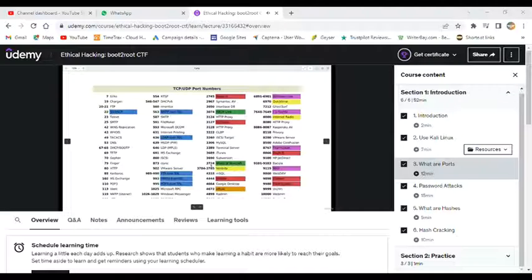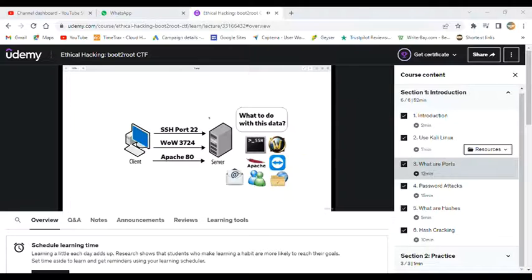World of Warcraft, usually run on port 3724. Box Live, usually run on 30,074. So every application has a unique port. That is a unique communication line that allows to communicate between your computer and the server.